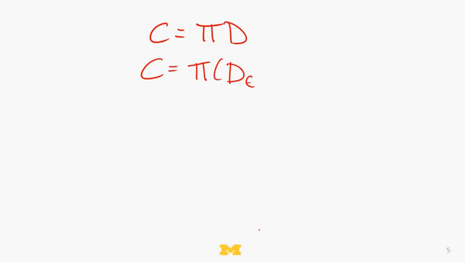And if I think about it, remember I've got this rim here, and I want the earth to go through, but I want 1 meter on this side, and I want 1 meter on that side. So it's going to be the diameter of the earth plus 2 meters. So the circumference of my rim is going to be just pi times the diameter of the earth plus 2 meters. Well, that's pretty easy to solve, right?